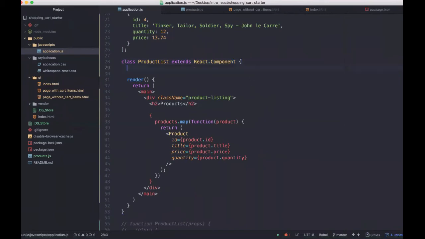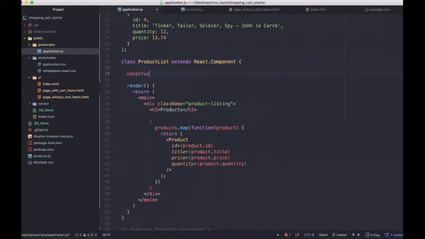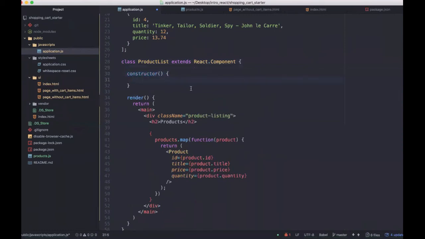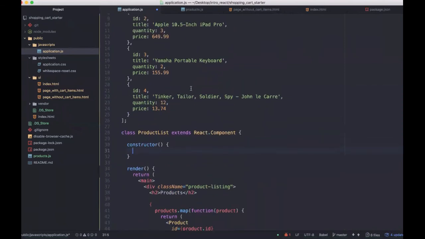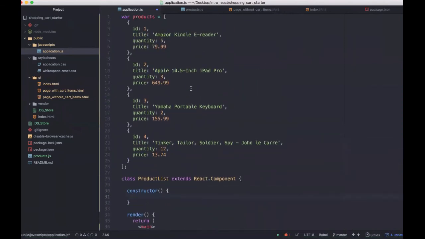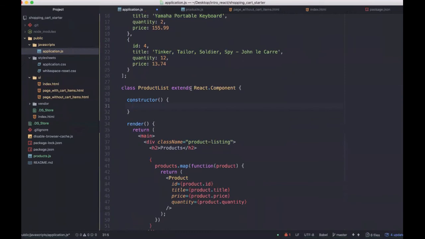So the first thing you want to do is have a constructor in the class, a constructor function. And this constructor function can set the initial state of this component. But before you do that, you have to call super, the constructor of React.component, because it does some setup, and the constructor also takes the props.